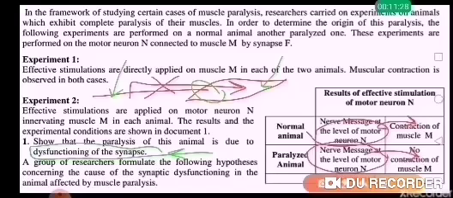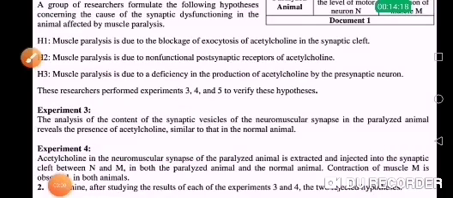Your intervention is to give meaning for the first result in the table, and meaning for the second result in the table. That makes you sure that the dysfunction of the synapse in the paralyzed animal is the cause of this paralysis. So let's go now to the next part of the exercise.